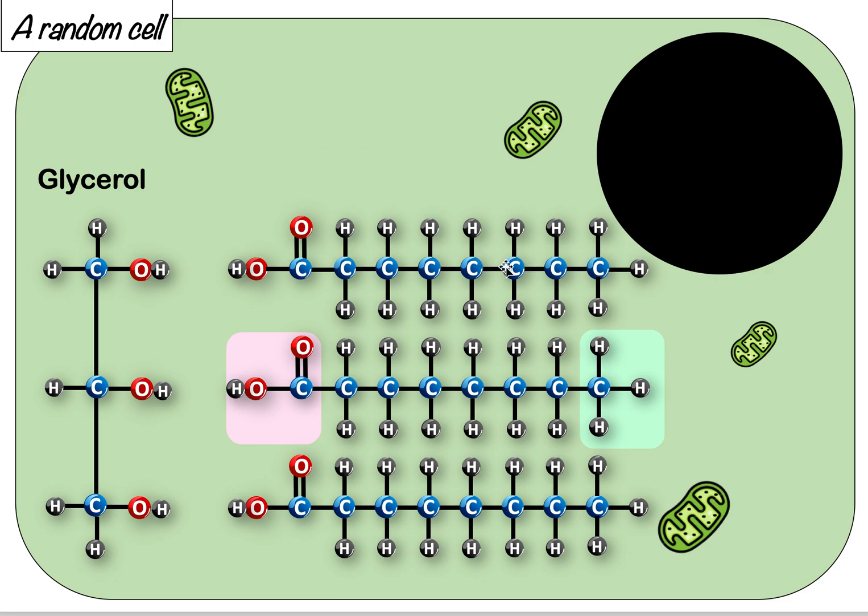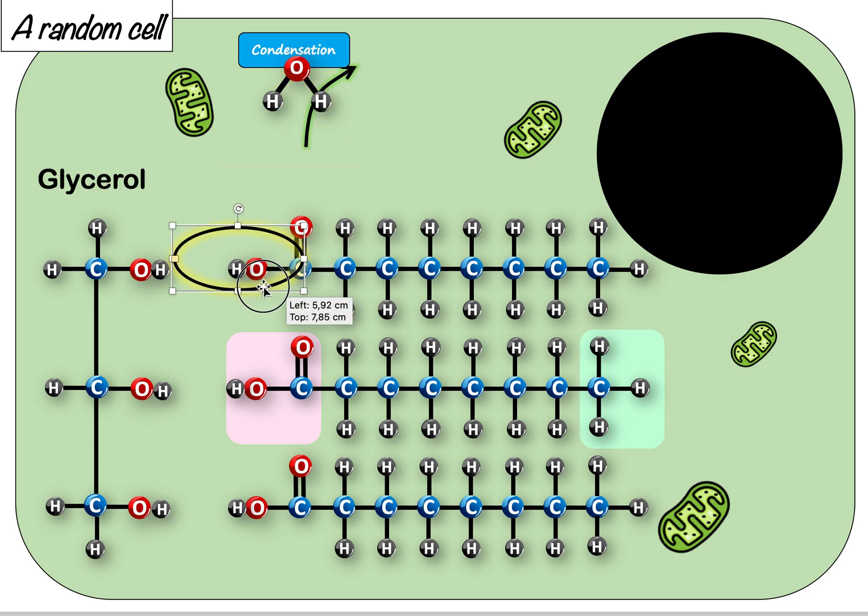So we have three of these fatty acids here, and then we have one molecule here called a glycerol. Okay? So you can see it. This glycerol molecule has three carbons, and it has these OH groups. Okay? So this is a glycerol, okay? Now, like I said, these fatty acids don't always stay alone. They can interact with other molecules, and this is one example. These fatty acids can combine with this glycerol. Okay, let me show you how.